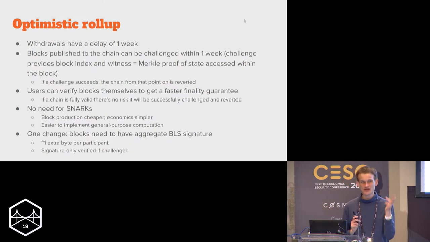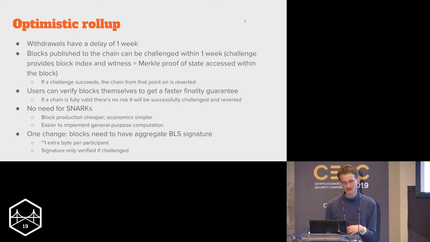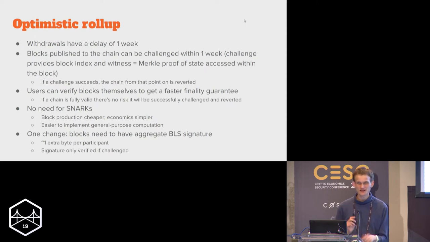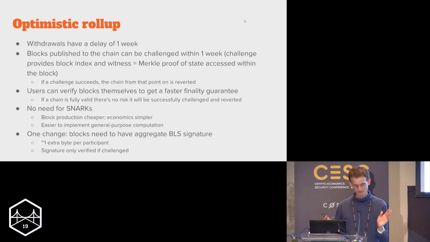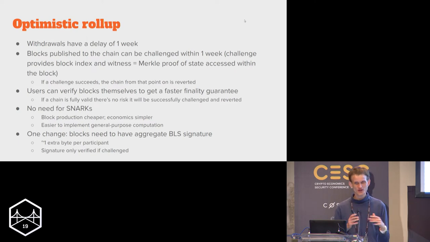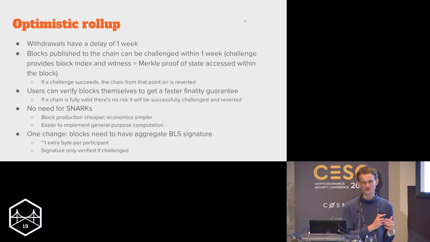The main difference in optimistic rollup is that instead of having a zero-knowledge proof, you just provide the block and a deposit. You wait a week. During that week, anyone can challenge a block, saying it was calculated incorrectly. They provide Merkle branch witness data, and only that specific transaction gets executed on-chain. If that transaction turns out to be invalid, the submitter's deposit is destroyed, the challenger gets a reward, and that block plus everything after it gets reverted. If blocks are not successfully challenged for a week, the block is finalized. The smart contract only stores the current block hash; storage and computation are done off-chain, with the enforcement mechanism being an interactive challenge-response game rather than a ZK-SNARK.